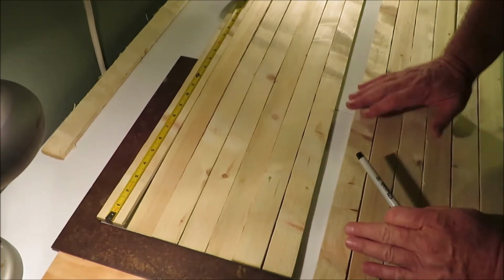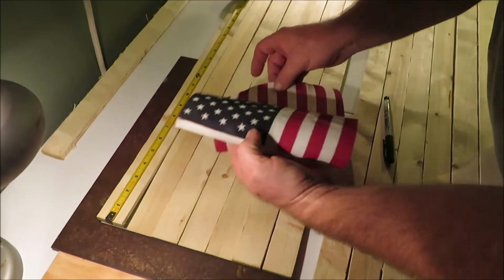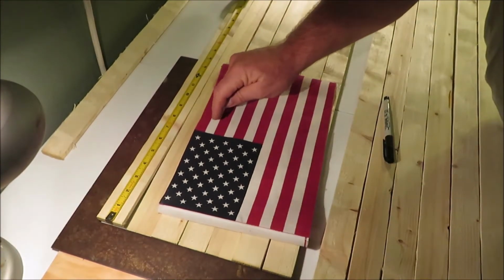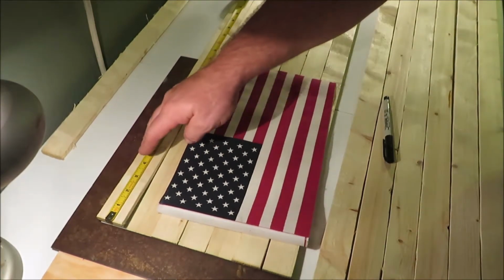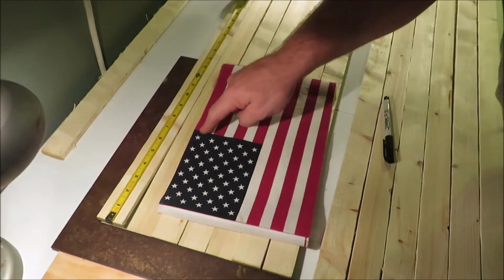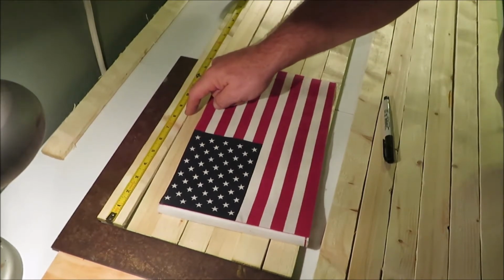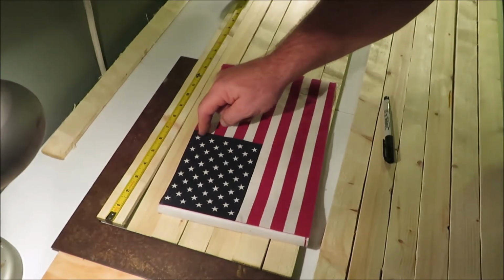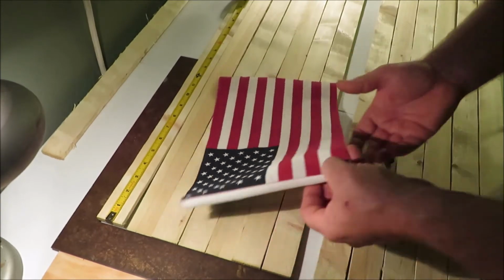So I only use, see, I counted the stars. If you count the stars on this little flag, if you noticed each row, you got 1, 2, 3, 4, 5, 6, 7 rows. So we took 7 rows of the boards. Then the stars are going to be up on this and halfway on the next one. So that's the way they're set up. Each row has, one has 6, one has 5, and it continues that all the way to the bottom.